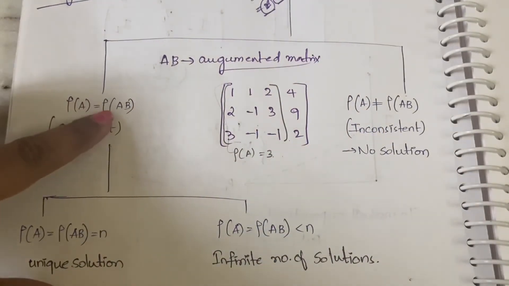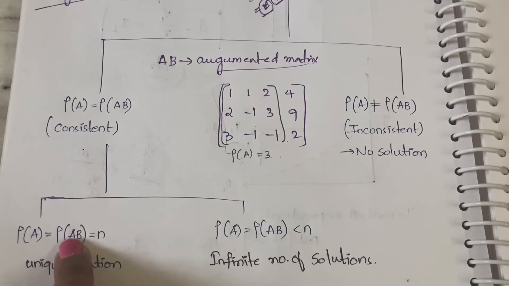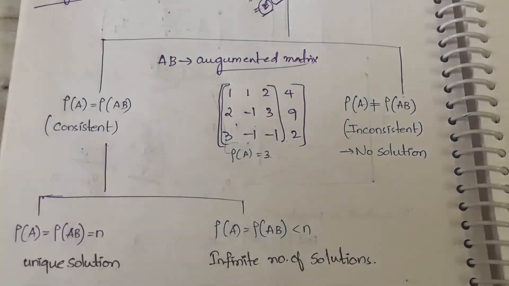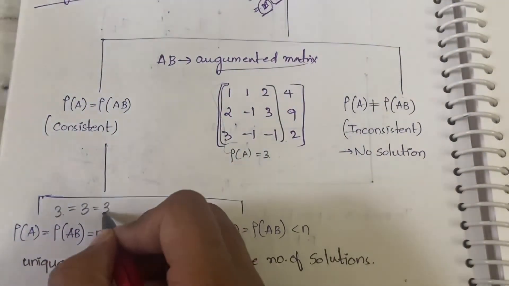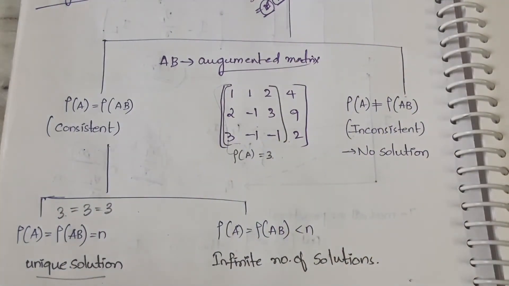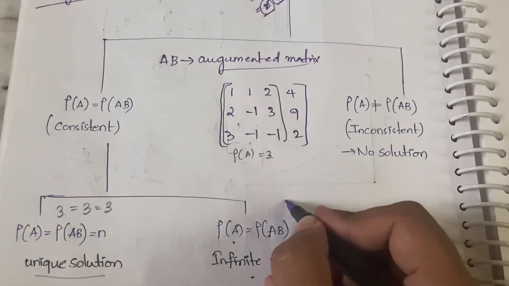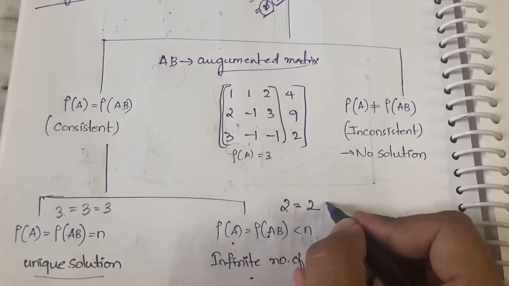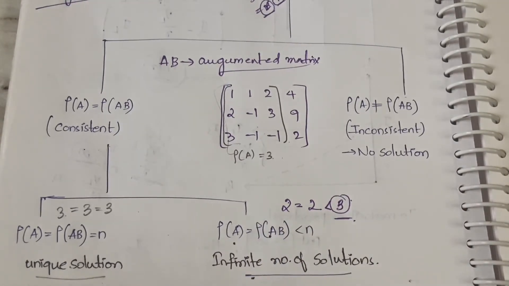If rank of A equals rank of AB and that rank also equals n, then the system has only a unique solution — exactly one solution is possible. But if rank of A equals rank of AB and that rank is less than n — for example both ranks are two but n equals three — then the system has an infinite number of solutions: as many solutions as you want to define.